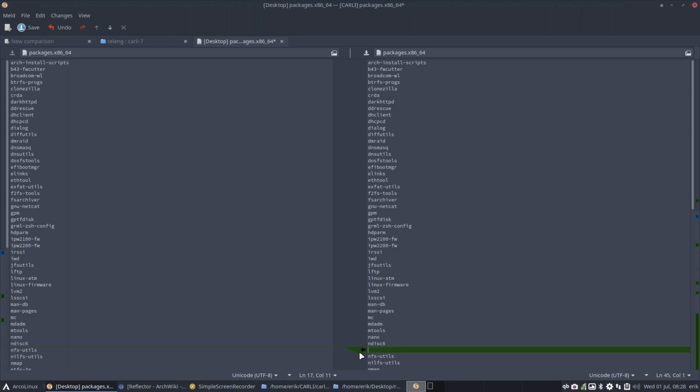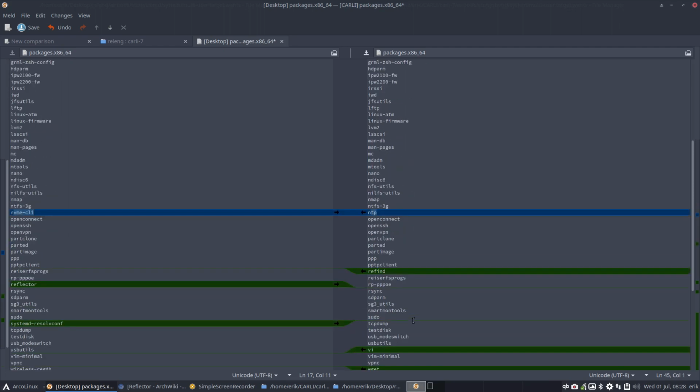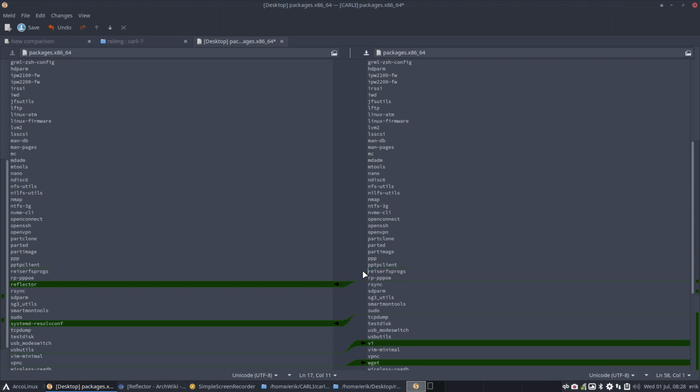NetCTL is out. And these are the changes. NVMe CLI. Alright, so NTP, you're out. They've renamed the package refind-EFI to refind. And now it's out. So I hope this is going to be a dependency somehow, right?